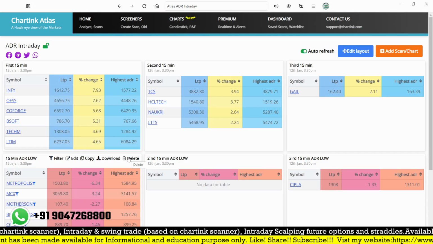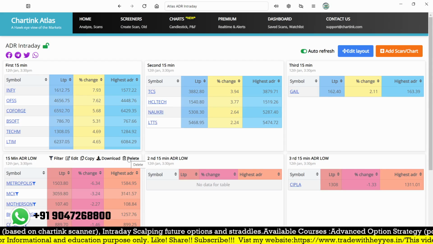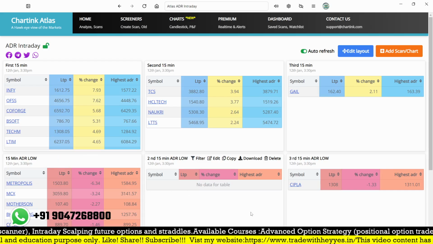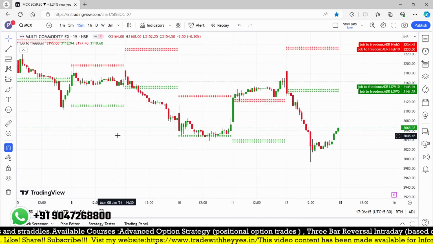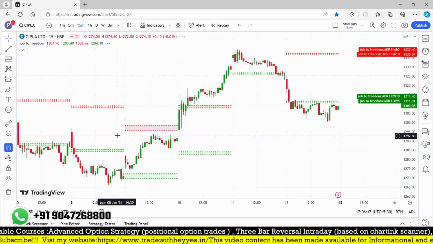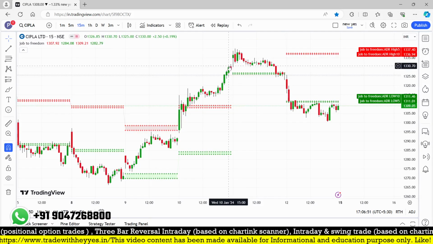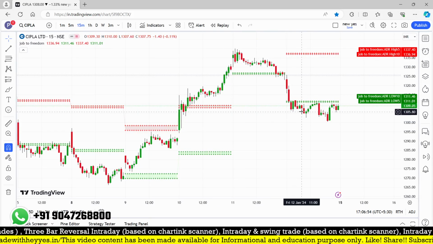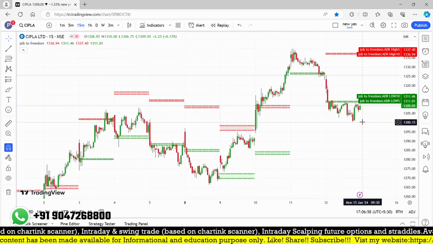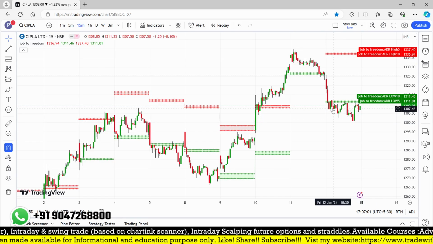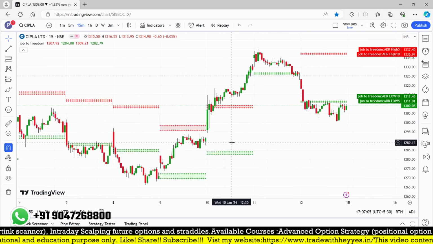You can look for those stocks in the second 15 minutes. If there is none in the second 15 minutes, you can go for the third 15 minutes. In the third 15 minutes downside, I saw Cipla, and a few days back it gave you the breakout. Here you can see the second candle which gave such a good rally. And today the third candle, that low is broken, but it doesn't move very well, and a very flat close. That has also happened, but due to that move from 1307 to 1300, maybe 1 or 2 rupees, that can happen in your options.